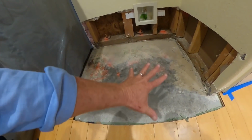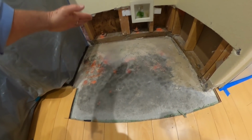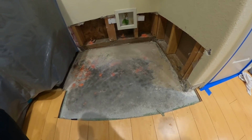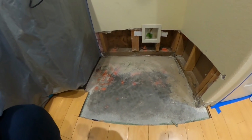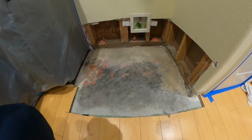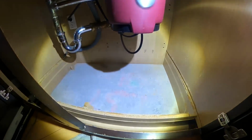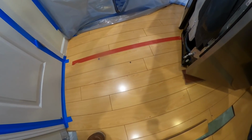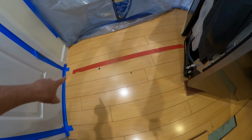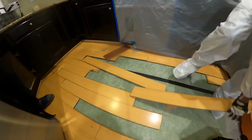So what we're going to do here is put in a dehumidifier. We're going to extract all of the moisture, and then we're going to apply an inhibitor on top of the concrete. I think what they've decided is to not go back with hardwood floors directly underneath the refrigerator, which I completely agree with. Nothing directly underneath after we remove that top portion, which is a good thing. Looks really clean. All right, we're going to take the hardwood floors out to that red line, so this entire kitchen floor is going to come out.